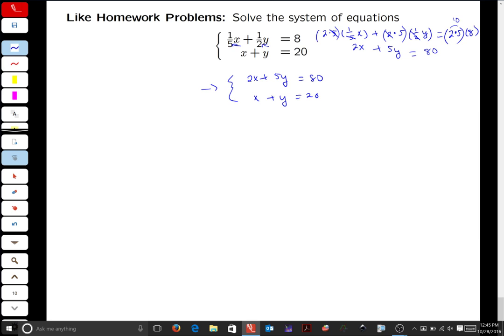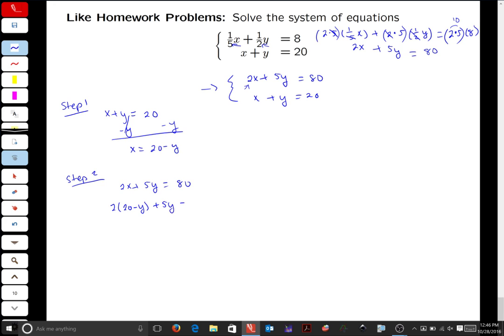So we really want to solve that second equation because that's the easy one. What do you want to solve it for, x or y? Do you want an x equals or a y equals? X equals. So we'll take the y over. X equals 20 minus y. It really doesn't matter, other than you have a 2 here instead of a 5, which makes it a little bit easier. Plug it back into that first equation. So you're going to have 2x plus 5y equals 80. You're going to have 2 times 20 minus y plus 5y is equal to 80.